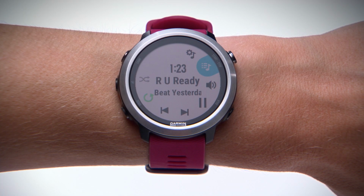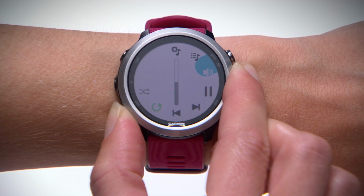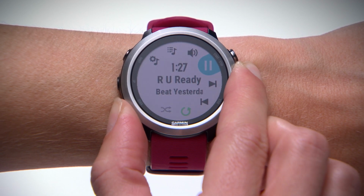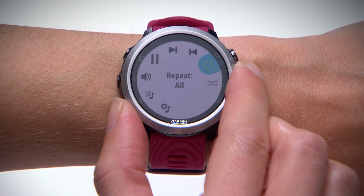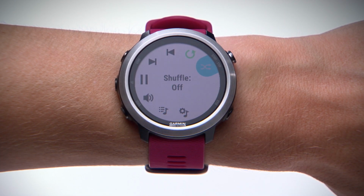Return to the Controls menu to scroll up or down to the various controls to adjust the volume. Go to the next or previous track. Repeat a single track or all tracks, and turn Shuffle on or off.